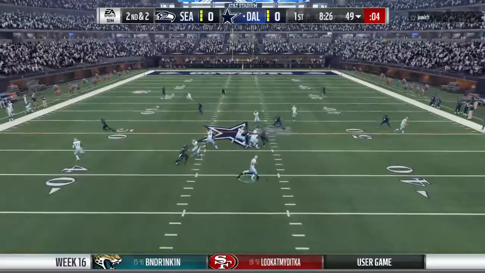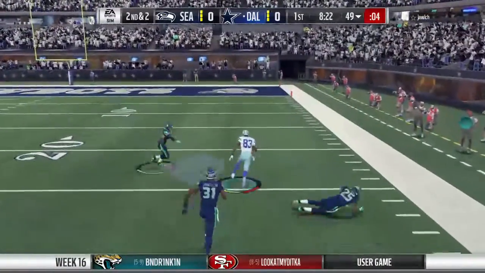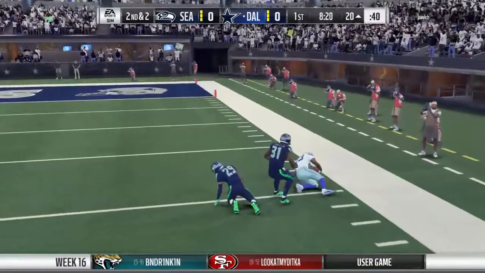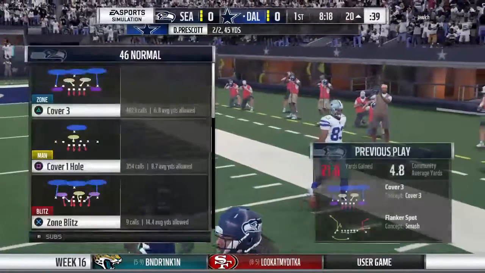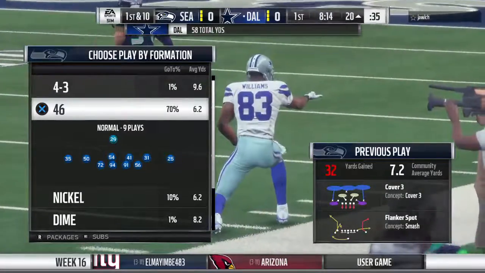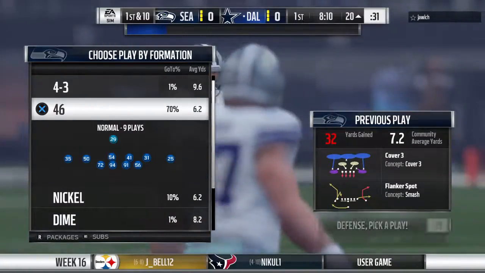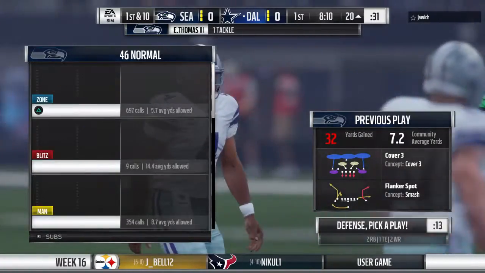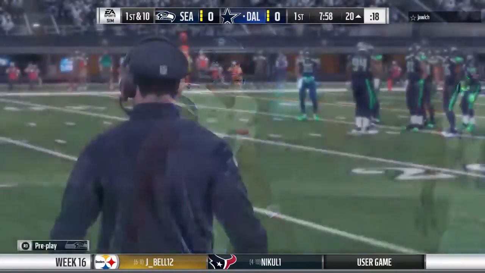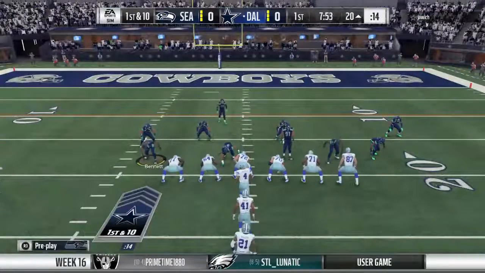Second down, Prescott. Flushed out right. And finds his target, Terrence Williams. And he's going to get this one down right to the edge of the red zone, the chalk of the 20. A gain of 32 that time. So after that big play, let's see if they can catch their defense maybe on their heels.